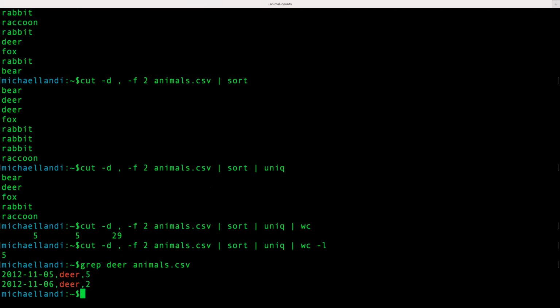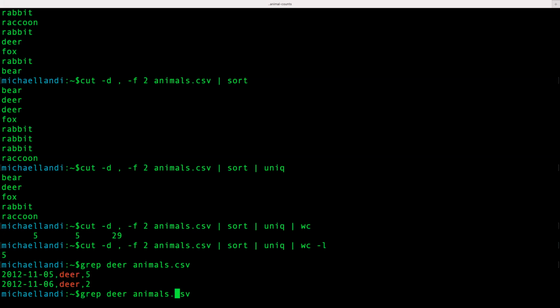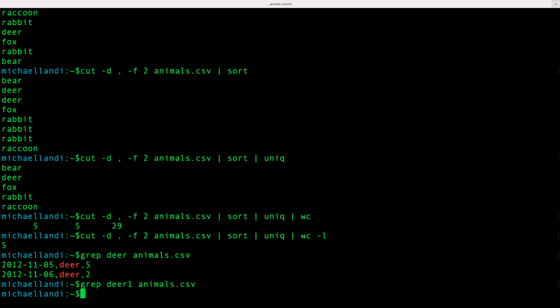So grep will just tell you, these are the characters that I want, I only want that one in the file, so it will give you that. If it's not there, for example, if we say 1, it says nothing.